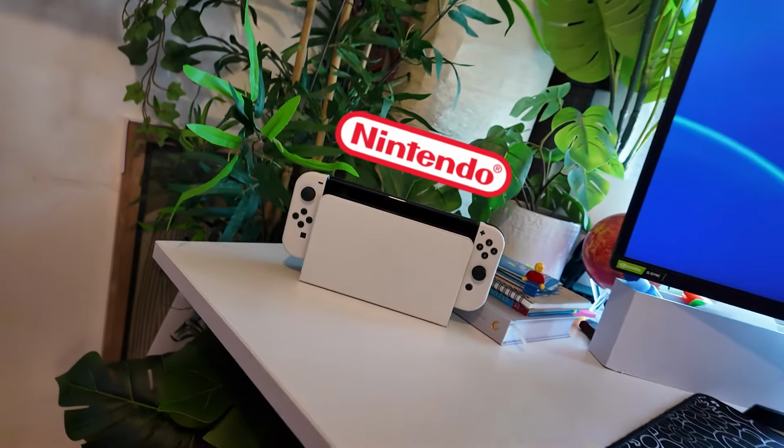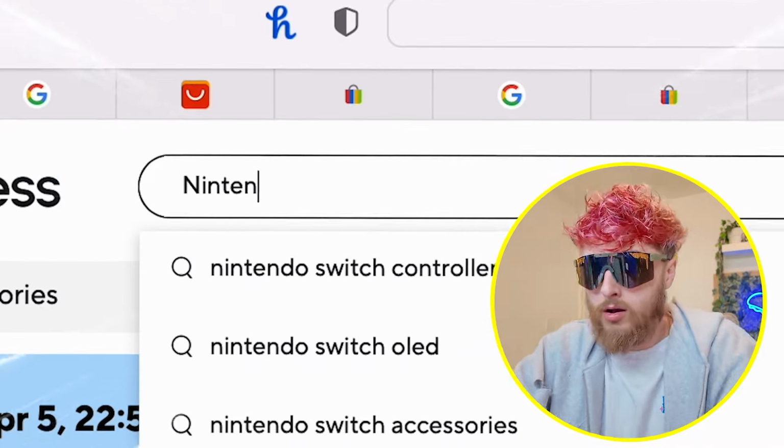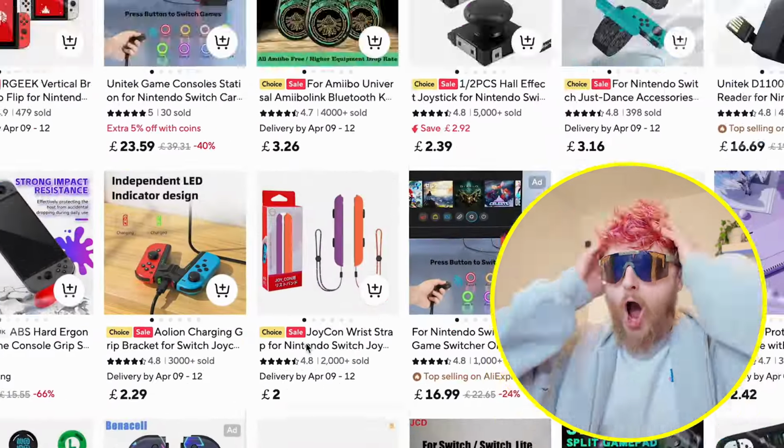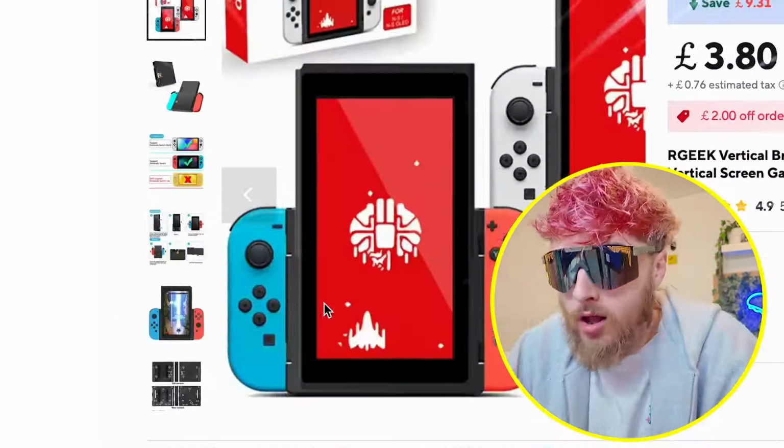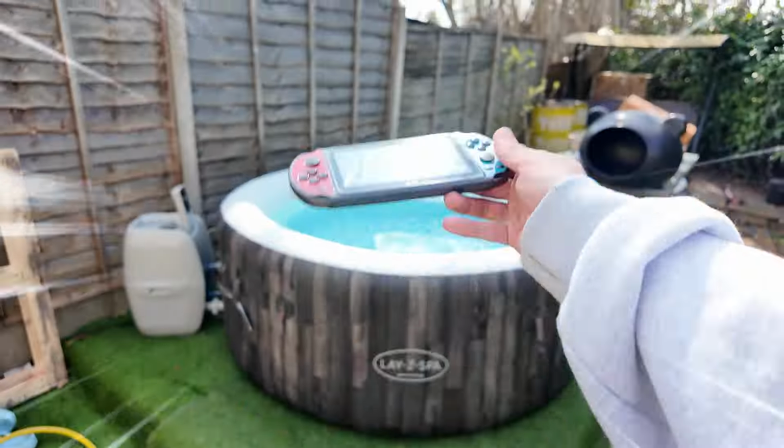This right here is my Nintendo Switch, and honestly, I think it looks really basic. Now, unfortunately, I'm not rich, so I decided to go on AliExpress and find the weirdest knockoff Nintendo Switch accessories that money can buy. And in this video, I'm going to be testing them to see if they are dope or an absolute nope.